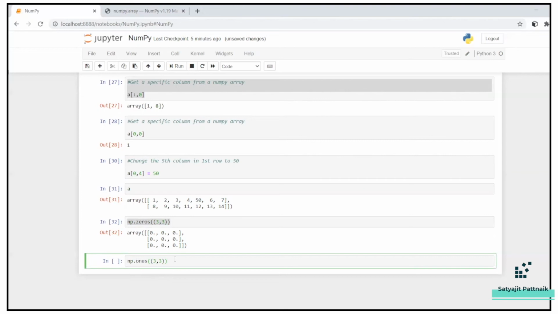Now why do we have these zeros and ones methods? There must be some reason, right? I will not be able to explain why, because it's too early to understand why we deal with zeros and ones when it comes to data analysis. Ultimately, when we work on categorical data, say a data set where I have gender, which can be male, female, or transgender, I cannot pass the values as they are to the model.